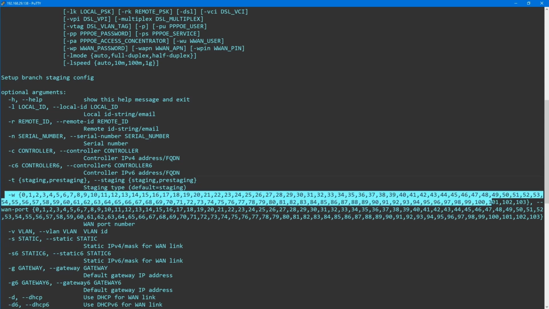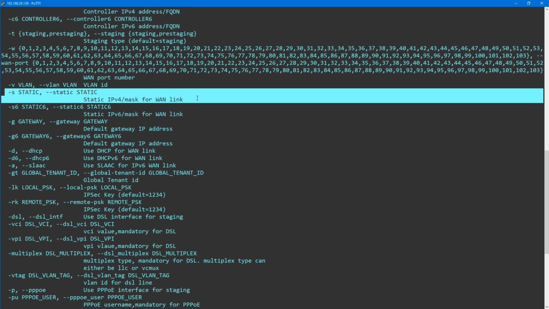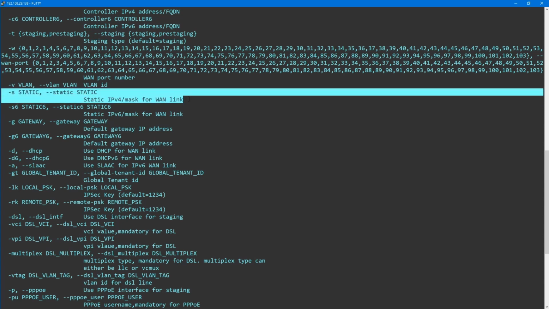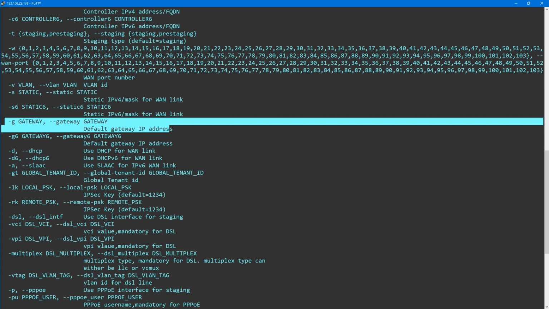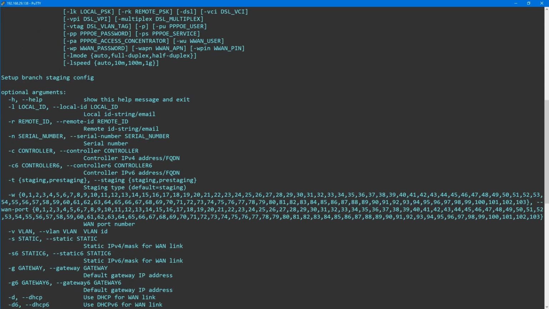Okay. Apart from this, you have to provide WAN details like the IP of your internet link. As in our workflow template, we have defined this interface as a static IP, so we have to define the IP as static along with the gateway details. Suppose you are using an internet link where you get the IP from DHCP, you can use the --d option. Apart from this, we have to provide the controller details. So that is this one, controller information.